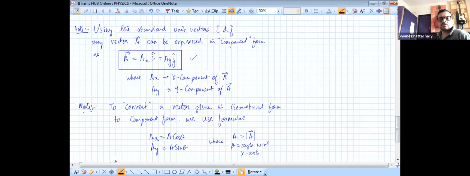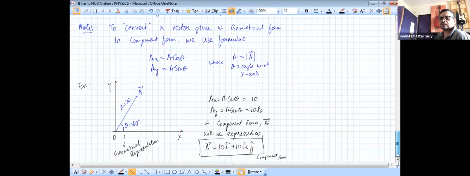So this is the representation in component form, where if I know the vector in geometrical form, to convert to component form, I have to use this form. That the x component is A cos theta and the y component is A sin theta, where theta specifically is the angle with respect to the x-axis. So this is an example of that. So this is expressed in component form, Dhyanendra. There's nothing to solve further. You've already expressed it in component form.